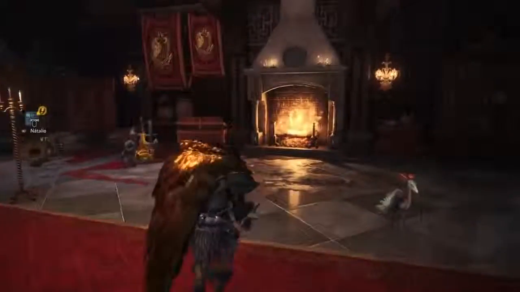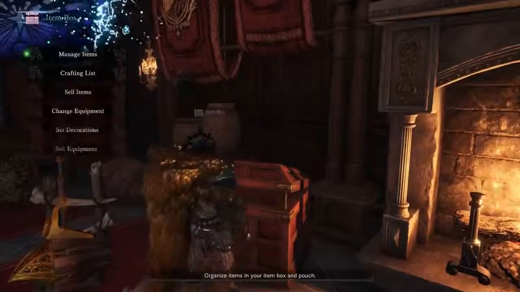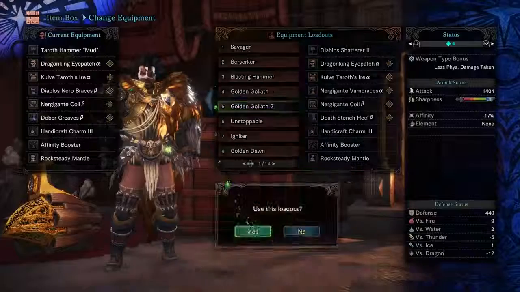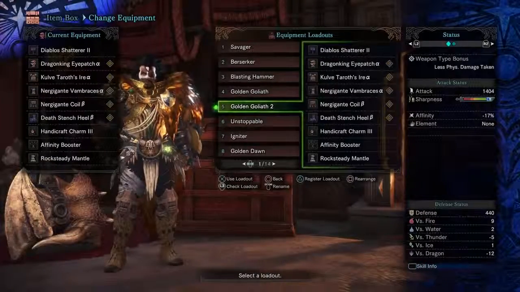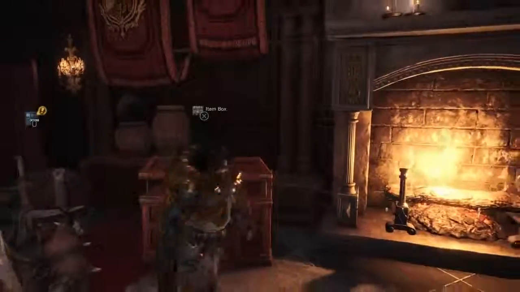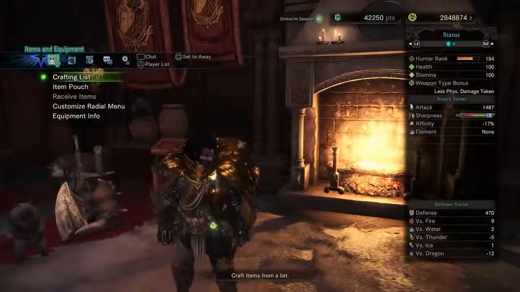Now I'm going to go to my item box to show you the second variation, and it's going to be called the Golden Goliath 2 build. Go all the way down, equipped it, as you already see by the aesthetics of the build. It is very cool looking, both builds, but this build is also different for the pieces that you're utilizing. So I'm going to go into my equipment info.